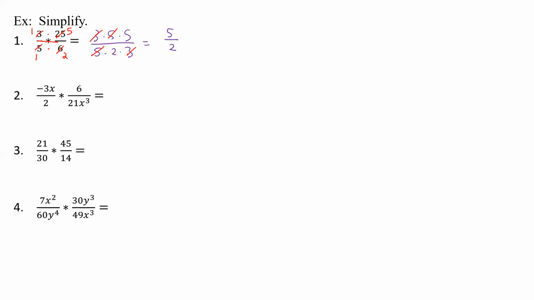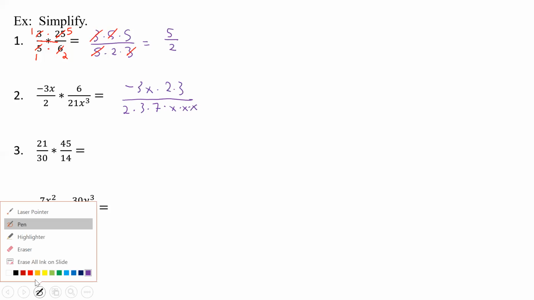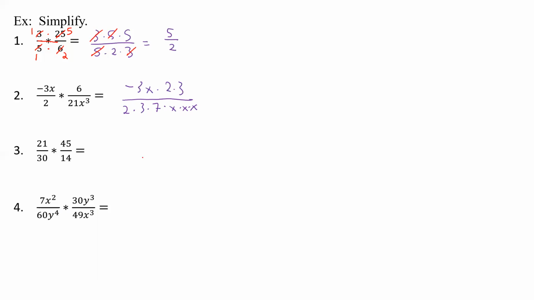And again, all we did was change it to multiply here, and then we reduced by basically dividing into the other one. All right, so let's do it again like the first way, and then we can come back and check out the other way. So we're going to have a negative 3x times, and then 6 is 2 times 3 all over, here we have 2 times. Now 21 is 3 times 7, and then we have times x times x times x. Okay, and again, we're doing this to get us used to doing the shorter way, but we have to figure out why we can go over here and just start canceling things like we did here.